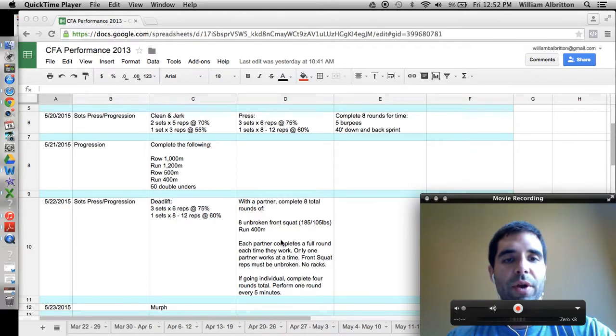On Friday, we're going to start with deadlift, 3 sets of 6 reps at 75%. Then we're going to do that drop set when you get 8 to 12 reps. On those 8 to 12 reps, push it, but don't bend your back to get those. But keep a flat back. Probably on here, some of you may even feel like, hey, I could get a few more, but my back's starting to round. If that happens, just stop.